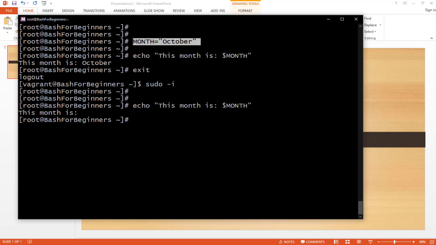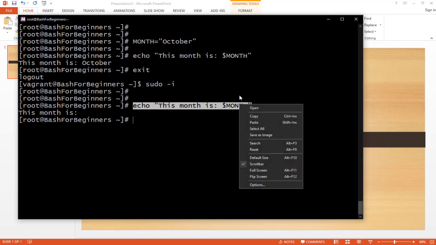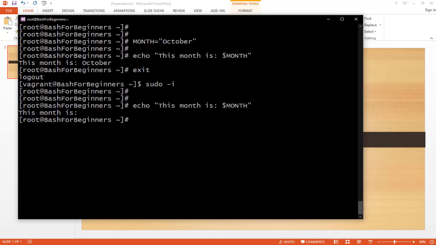So how can you make a variable permanent? That's what we are going to implement now. So citing just this example again, we can do something interesting. Let's create a file, and we are going to put this script in the file. So let me copy it. Yes, I'm going to copy this, and then I'll create a file. We can call the file month.sh.